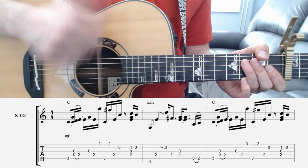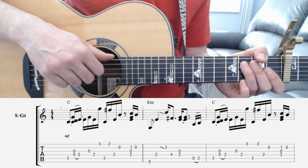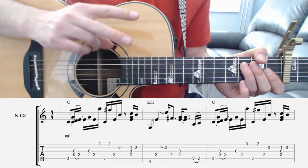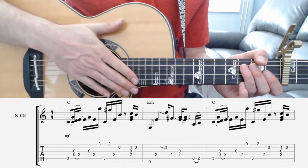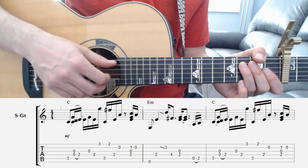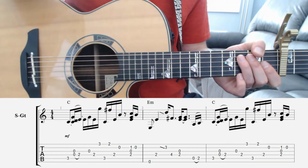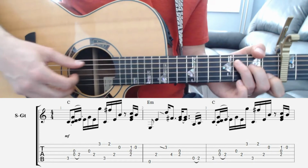So, Billie Eilish has a new hit. It's called Your Power. The intro and the hook of the song is played by two guitars in the studio recording. I've taken both parts and put it to one acoustic. I've got a free tab, so I'm going to show you the demo first, and then I will show you how I play it in a lesson. So, let's start with the demo.